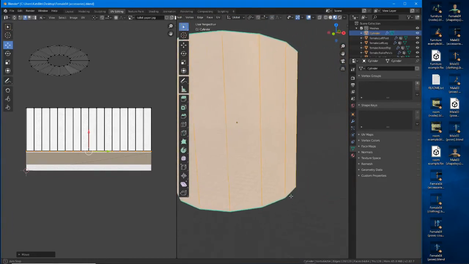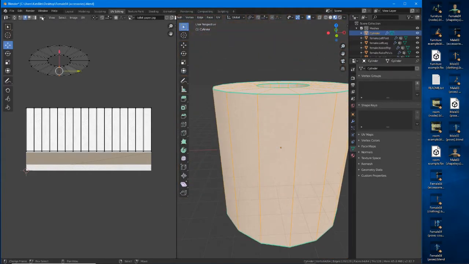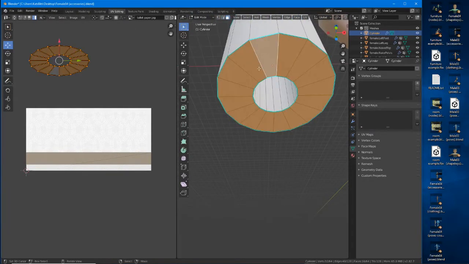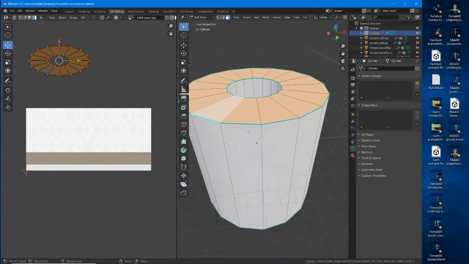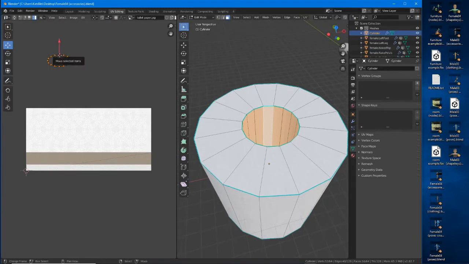Let's check the pattern. That looks okay. Where's the other one gone? So we need to do the inside as well. That's just this weird shape at the moment because we extruded a loop that had a UV.